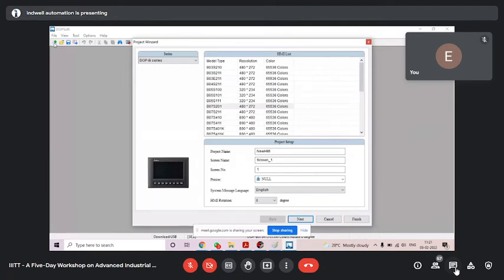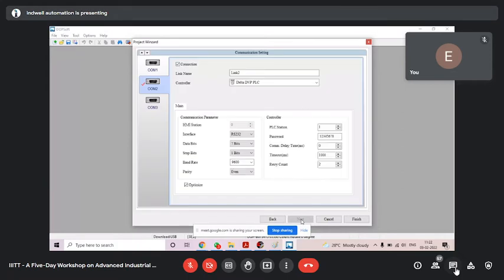So as you take a new file, two things it will ask you. Listen carefully. As you open any HMI software, two things it will ask you. First is HMI hardware, or you can say HMI model name, you have to select. Which HMI model you're going to use, that you have to select. Ours is B07S415. It is here. B07S415. Correct. So I have selected HMI hardware.